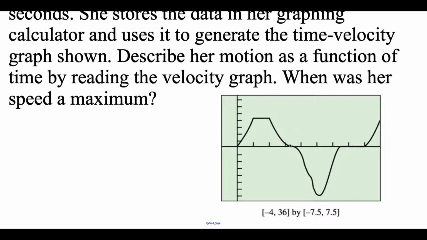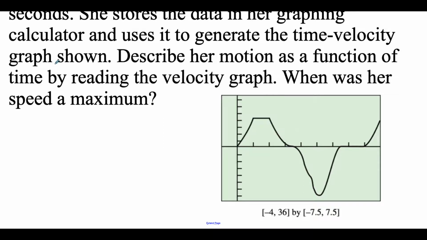Now down here, we've got a negative velocity. So negative velocity means she's walking backwards, and because we're getting further away from 0, she's walking backwards at an increased rate until a specific time when she's still walking backwards because the velocity is still negative, but now that rate is decreasing again until we get to this point right here on our graph. And then we're at 0 for quite a while. So she stands still for a while before she starts walking forward again at an increasing rate. So the velocity is positive, but the velocity is also getting higher. So she's walking forward at an increasing rate.